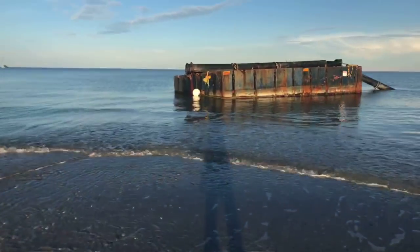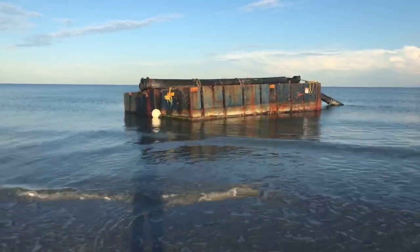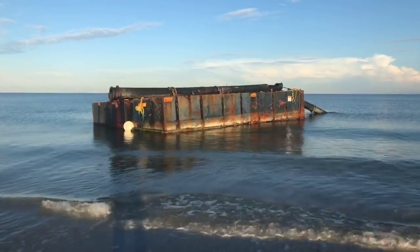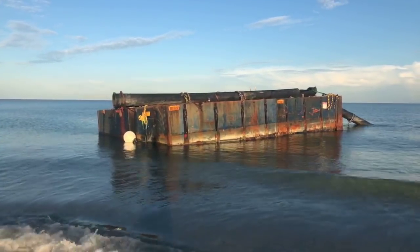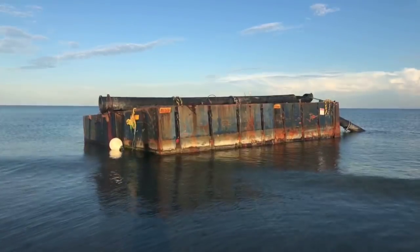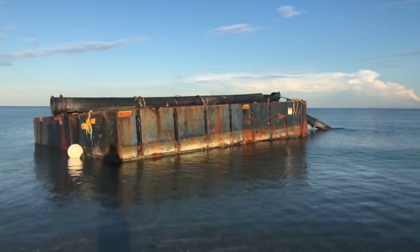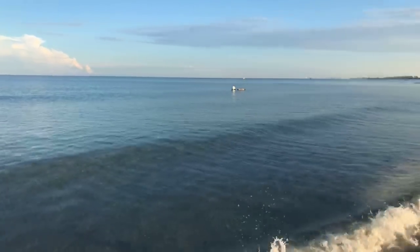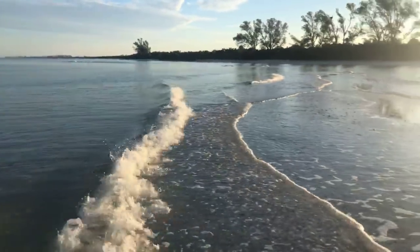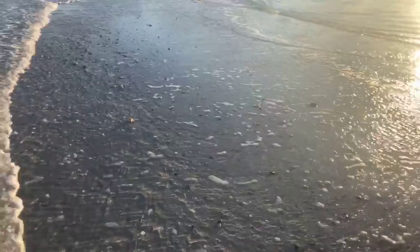And there's a close-up look of that barge. Up there, that's where the stuff gets pumped out. And there's a good close-up of the barge. Picture of it here. It looks like it's run aground here. Oh, no, it looks like it's bobbing up and down, barely. Take a picture of that. The old barge. Can't find anything else out here. Really hoping I'd get lucky by walking out here.